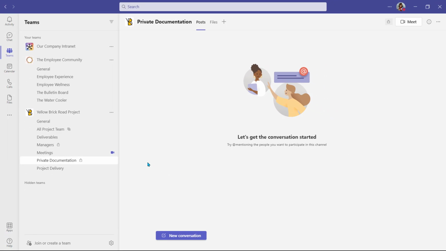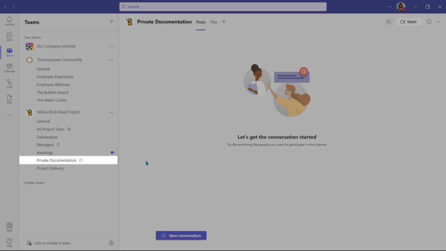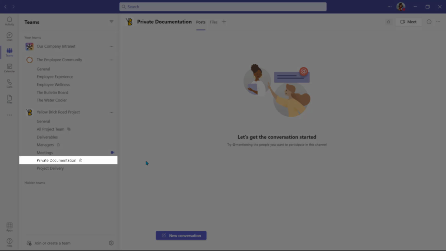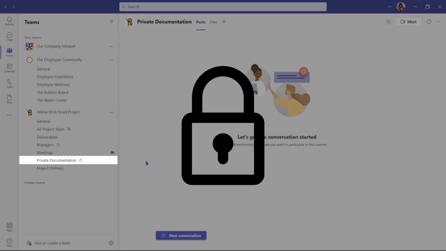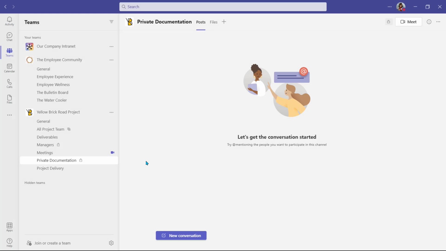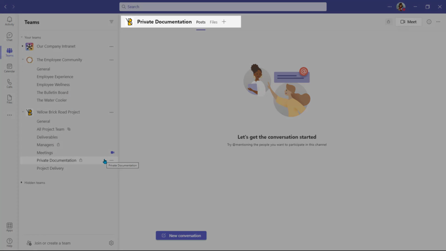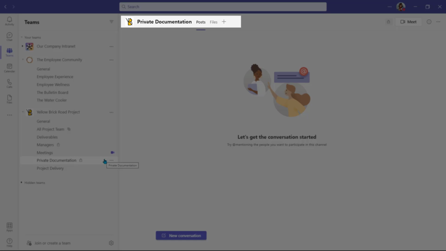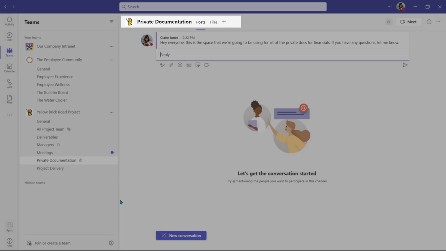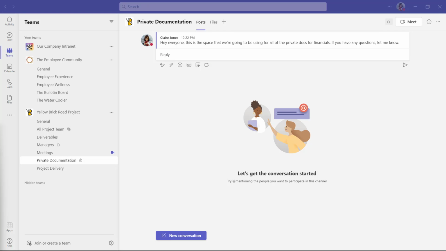The private channel has been created, and we can see it here, because we are a part of that channel. They have a lock symbol on them to let you know that they're a private channel. Only people who are a part of it can access it, though owners of the team that are not part of the channel can see it without being able to access it, and even delete it if they find it necessary. The private channel has normal tabs that people can collaborate on. Users can use the Posts tab, they can upload files in the Shared Files tab, and even add other tabs.